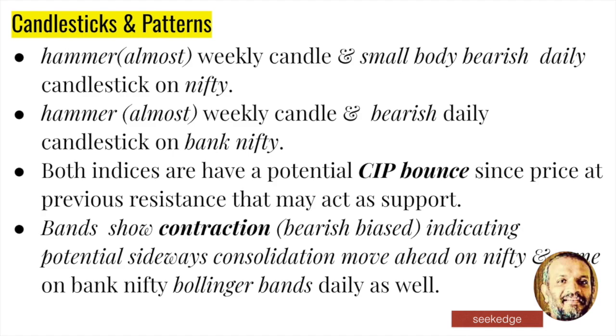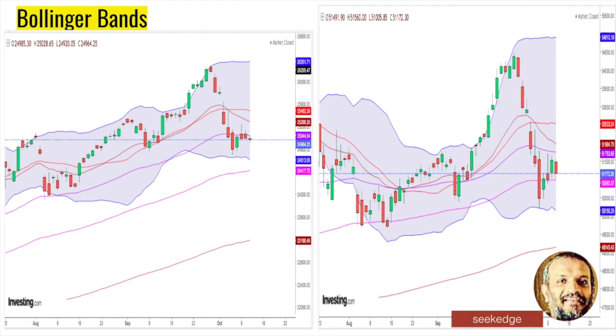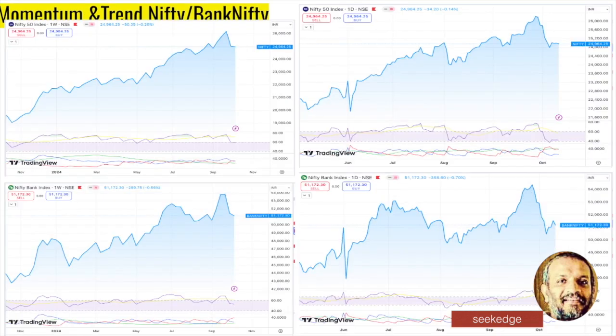The candlestick does not give much clue, as we had already talked. Bands give the indication that the market is sideways for sure. Let's move ahead and see what the momentum and the trend indicators are showing. So momentum actually slipped to sideways, right? That's exactly what happened. Previous week it was sideways on the medium term, weekly on the Nifty on top, and Bank to the right on the bottom.